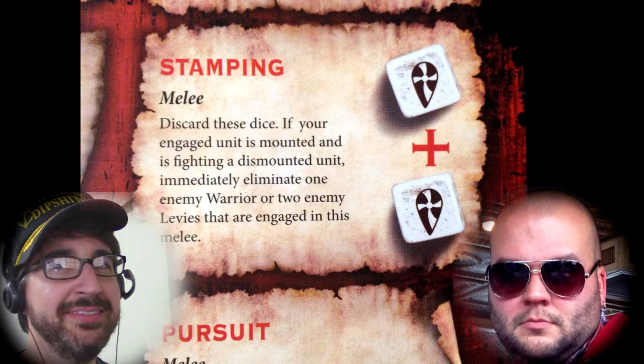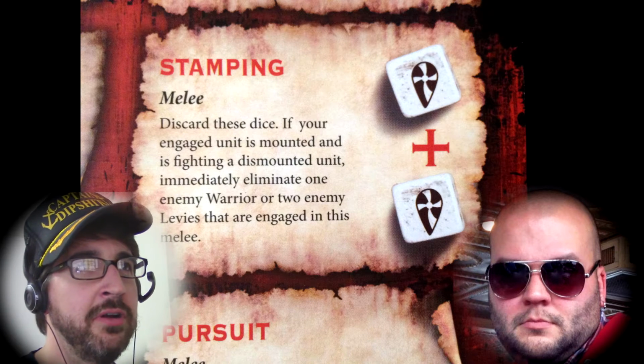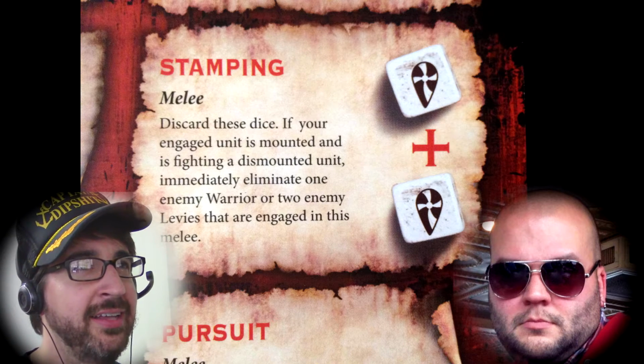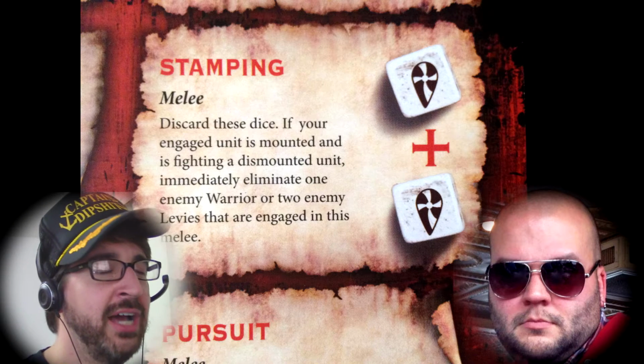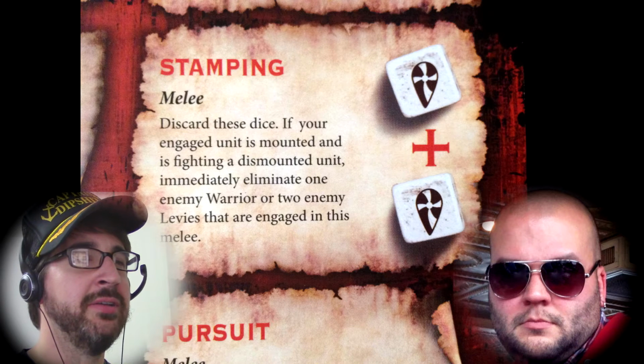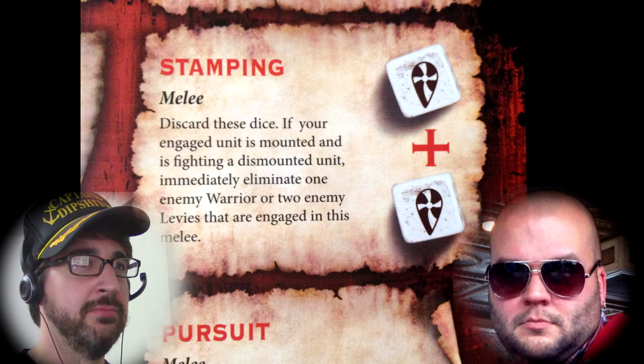But it doesn't even... Like, it should start at a Hearthguard, and then two warriors, and then 4 levies. Now you're speaking my language. That would be a fun time, but... Okay. We won't stamp this one in the ground.